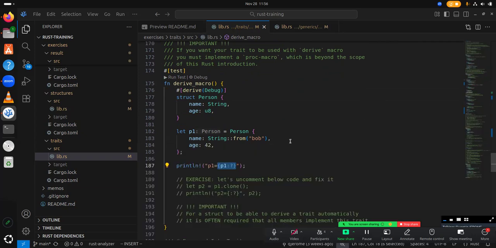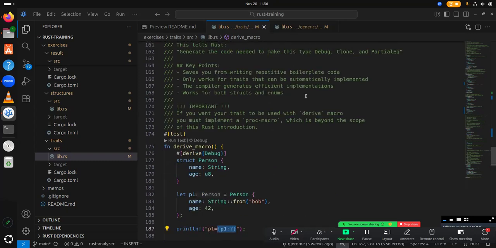I have a question. One of the things you said: it only works for traits that can be automatically implemented. What does automatically mean? So what it means is that it works only for traits which already have a procedural macro associated with them, like Debug, PartialEq, and the ones in the standard library which provides a derive procedural macro.